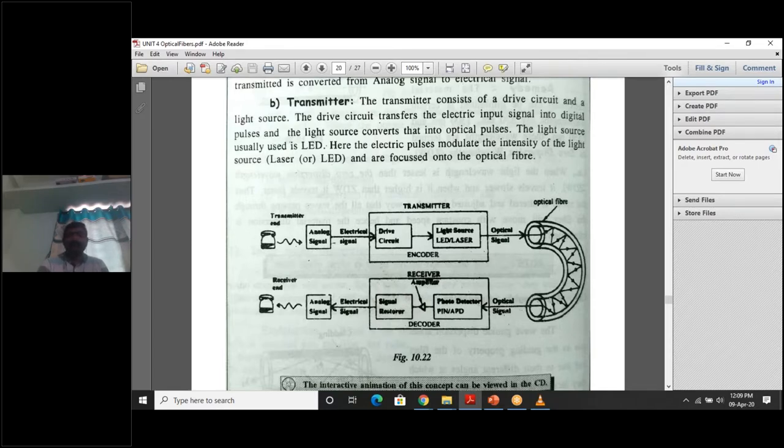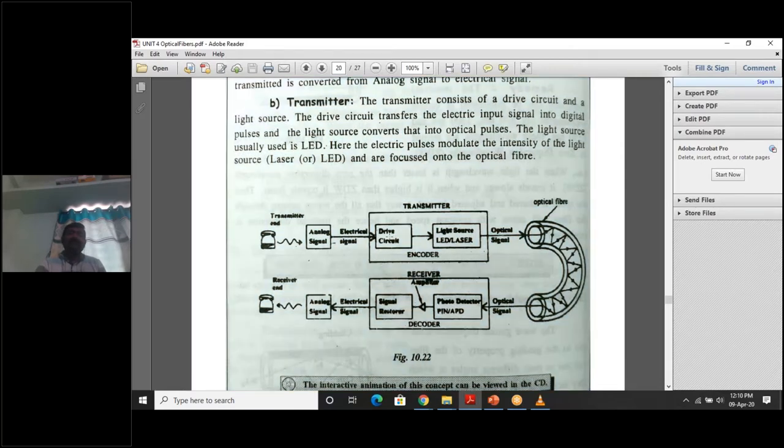So let us see the receiver. The optical signal is caught by the receiver circuit. Initially, the optical signal is received by the photo detector, which converts it into an electrical signal. But the strength of the electrical signal is very weak. The weak signal gets amplified by the amplifier. Now the amplified signal is given to the signal restorer, which converts the electrical signal into an analog signal. Finally, you speak hello, and your friend finally listens in analog form, hello. Once again, in short, an optical fiber communication system consists of three important parts: transmitter, optical fiber, and receiver.